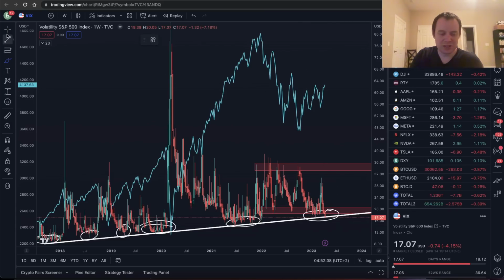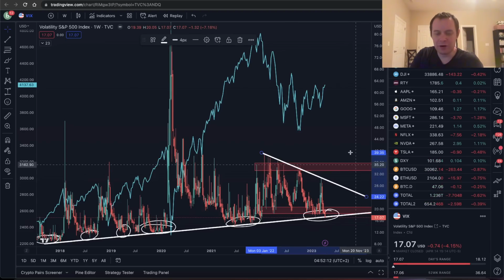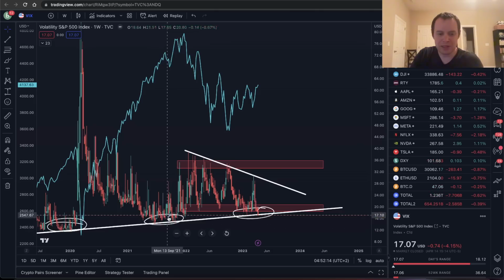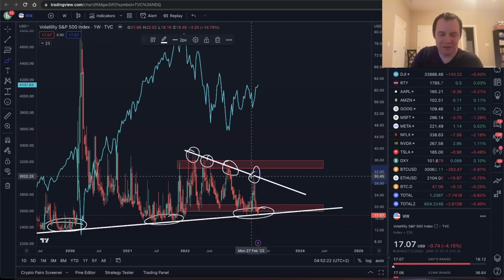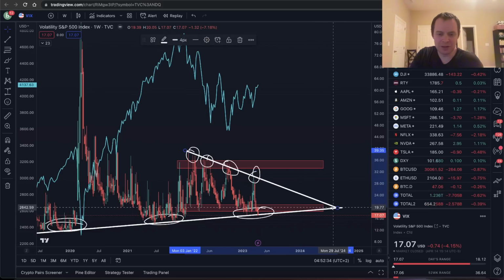One thing also to consider is that there's sort of been this compression here, right? Even though the VIX has been putting in these higher lows, and even though it's been range bound, the upper part has been putting in lower highs. So we haven't really seen nearly as much volatility as the year continues to go on to the upside. So I'm somewhat interested. This would likely converge at some point, by mid 2024.